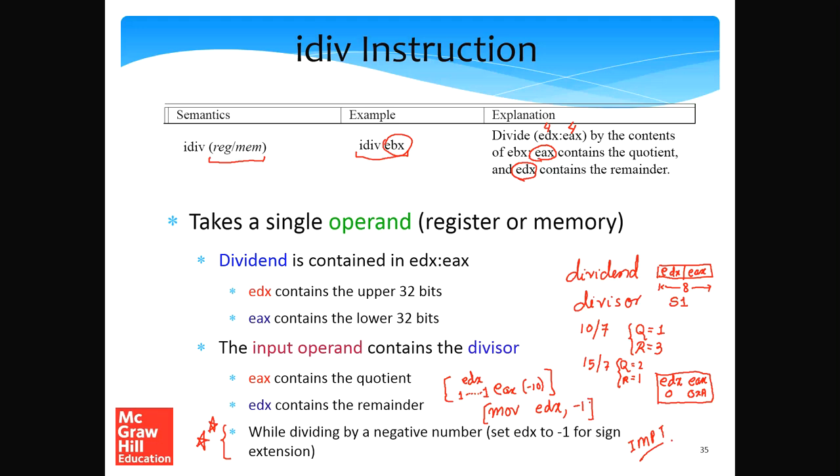of EAX. So if EAX is positive, what we do is that we set EDX to 0, and if EAX is then negative, what we do is that we set EDX to all ones, extend the sign of EAX pretty much, and the way that this can be done is we move -1 into EDX. So this is very, very important. It's a big source of bugs, so I request all readers, listeners to keep this in mind.